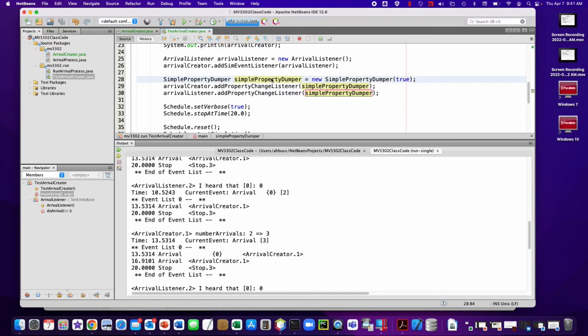And the way that the statistics object is going to work is it's going to listen to these property change events as they get fired, and then update their counters. So instead of doing everything by hand, as you did in the first assignment, the statistics object will do all the work for you.